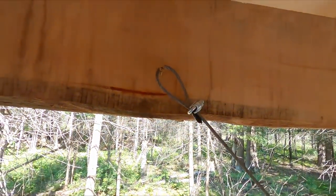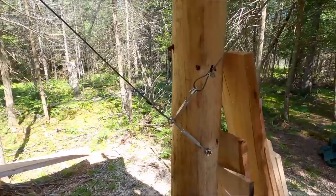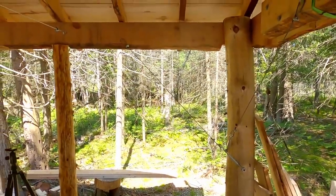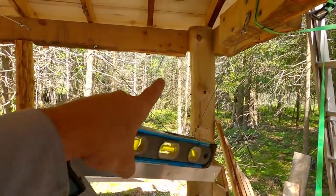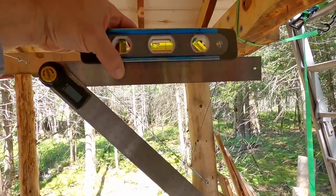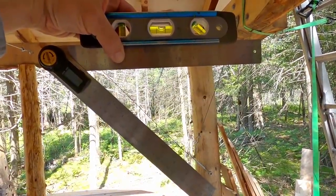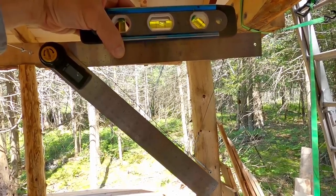Just screw them in temporarily like that. Get the angle right, and then go back and put the bolts in. Trying to put these at a 45 degree angle, not that it really matters that much, but there's nothing to measure from up here to get a 45, so I've been using this, set it at 45, and put the level on top so you can get the bubble in the middle and then sight down the angled part and see if you get pretty close to 45. Works pretty well.